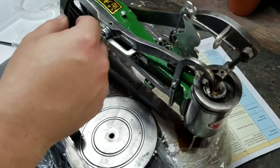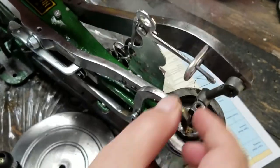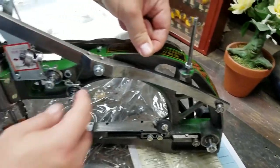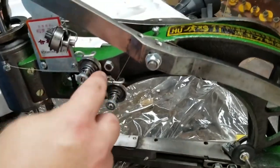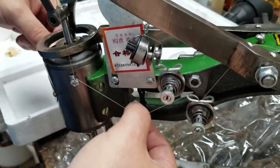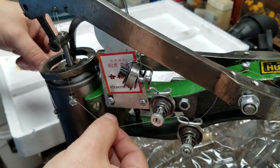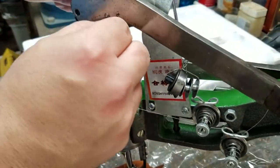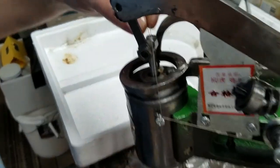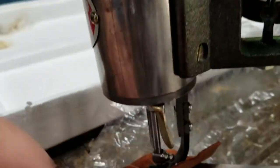There's very little rust or any other issues on this thing. There's a couple of spots that could probably use a little bit of sanding and some oiling, but for the most part, I was pleasantly surprised. It comes pre-threaded with a piece of thread running through so that you can see how it goes together, which is great because the instructions are just useless. They're funny. I'll read some of the funnier bits at the end of this video, but it does come with a piece of thread running through to show you how to thread it. And there's a test piece of leather that shows it's been sewn.